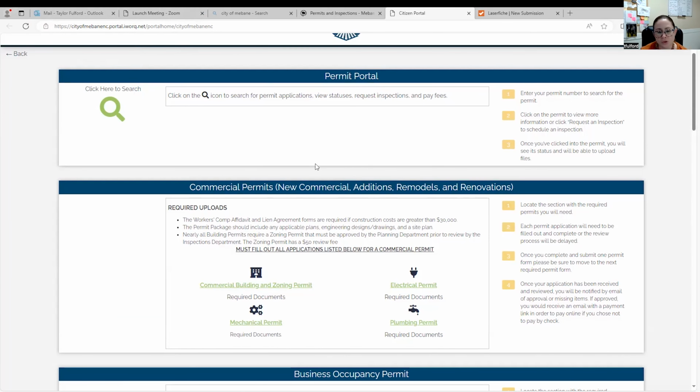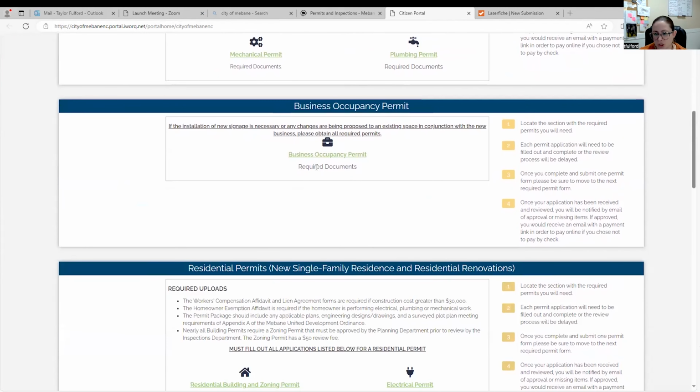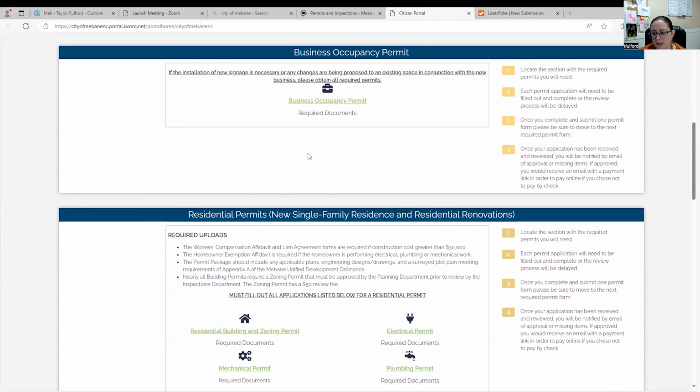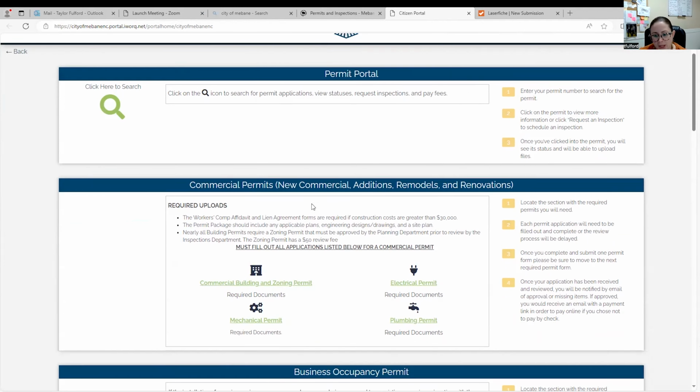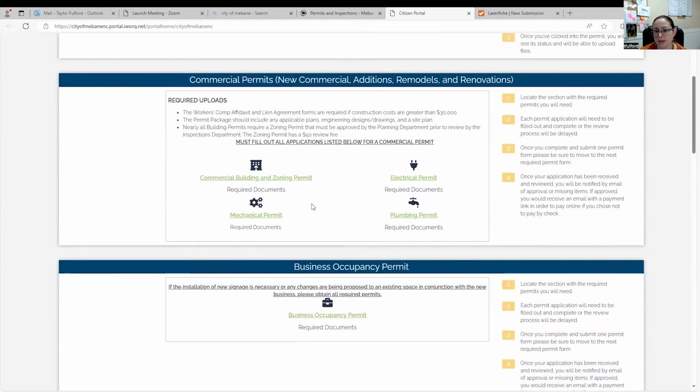Once you submit, typically review time and permitting takes anywhere from 2 to 4 weeks. Generally, if we have any questions, concerns, need additional information, we will reach out to you as soon as possible. You probably won't hear anything from us unless we have questions until we're ready to go ahead and issue permits. So essentially the general turnaround time will be anywhere from 2 to 4 weeks. And if we need anything further on plans, Richard will reach out, and that could take a little bit longer just depending on what it is that is needed at that time.